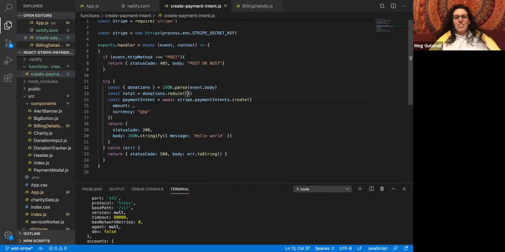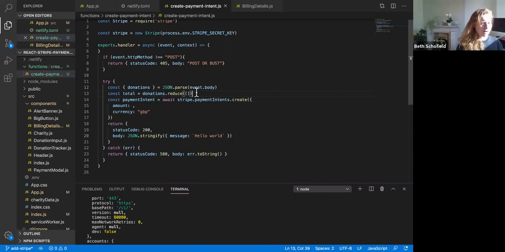Oh, I should know. It's a tricky one to remember. So it takes in two arguments. It takes in your function and it takes in your starting point. That's an easy way to remember it, like how you're going to adjust the starting point and where you're starting from. The confusing bit is where that callback gets its two arguments from.